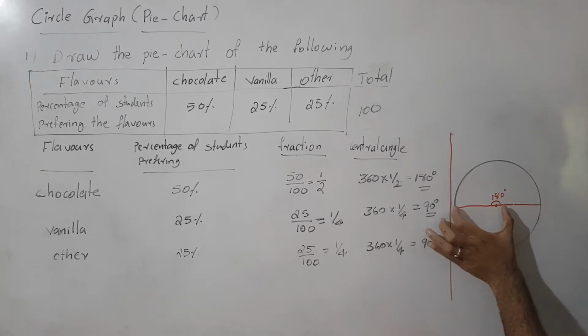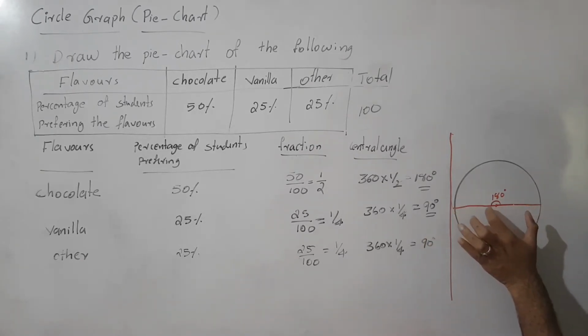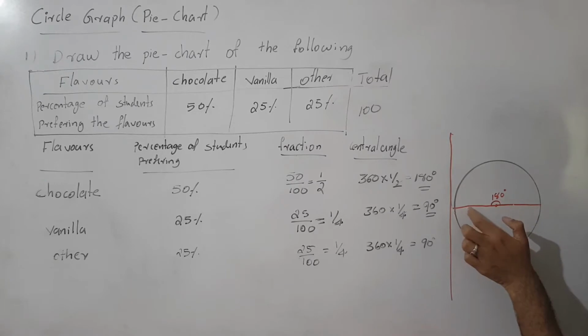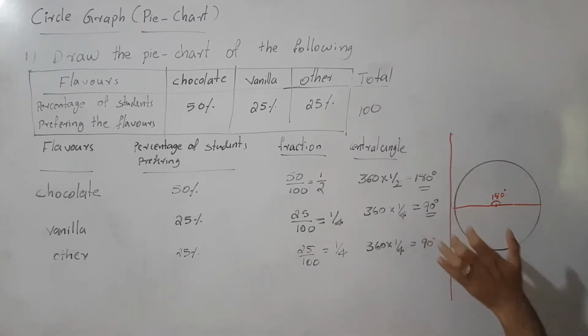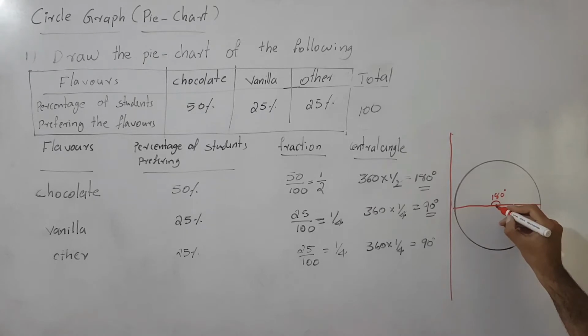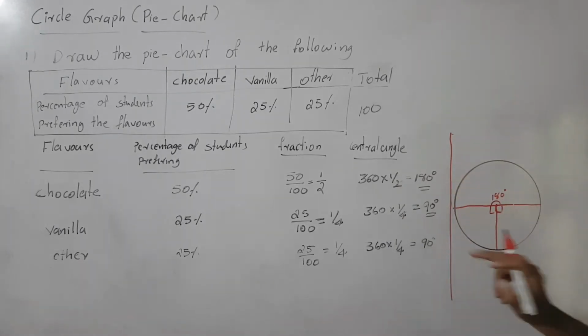Then keep the protractor here, in the middle, keep it in the center and count what is the next angle measurement, on any one of the sides, based on this line. So in the middle we just count according to this 0. Then the next angle is 90 degree, just mark 90 degree and draw the line. This is 90, then surely this also 90. Only three angles are remaining: 180, 90, and the remaining is 90.